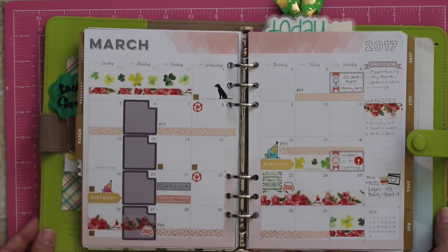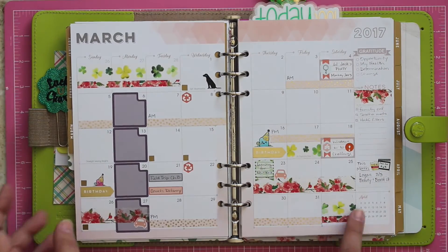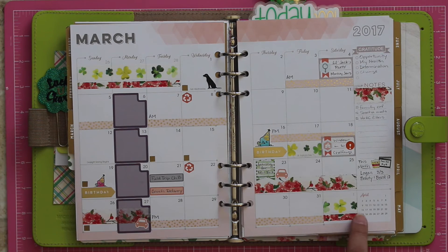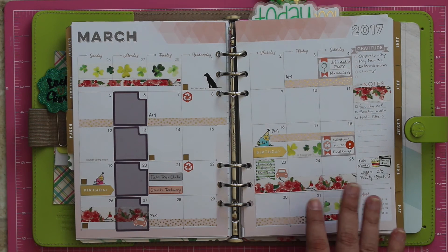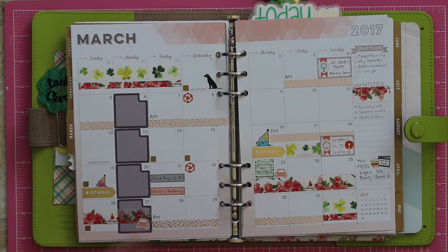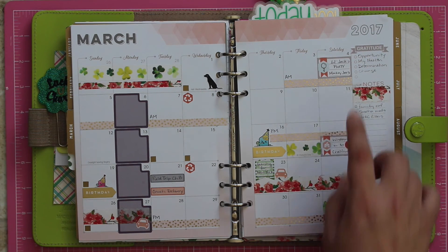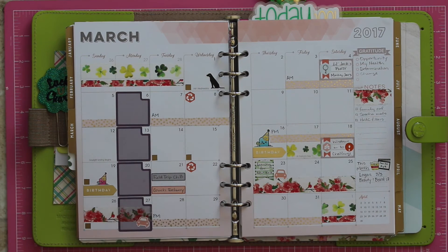And then this is my month. I used these two washis — I have it marked from Washi Supply Company. I felt that these are hibiscus, I think, and I thought this looked really good with the kit. I absolutely loved these watercolor shamrocks. Where it's together here, it's just marking off April and February days. The stickers are from Luckity, Inkwell Press, and Knockout Print Shop. I also have some Mambi stickers here to mark birthdays, and these are Chrissy Ann Design stickers for birthday. This is a sweet kawaii design — I like on the side to put movies that are coming out. I did change my top five to a gratitude section, and I try to make sure and do that.